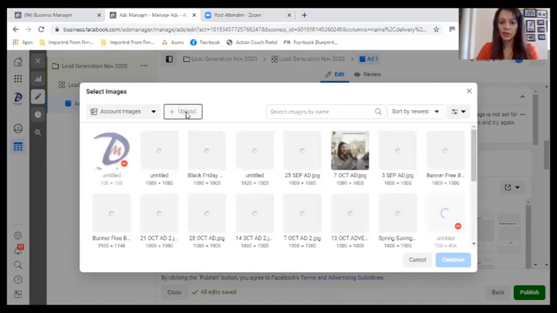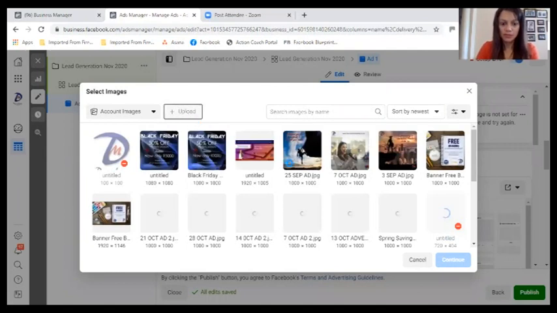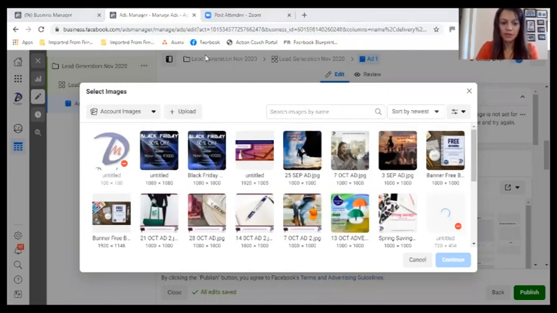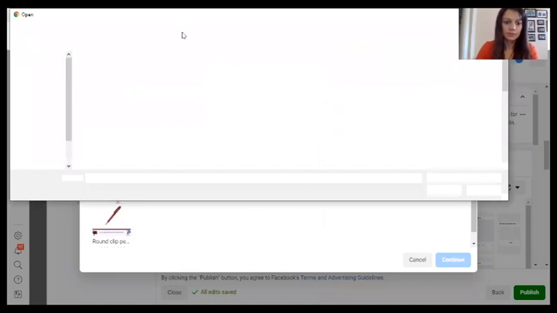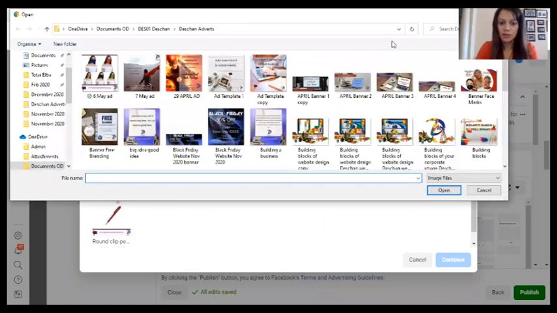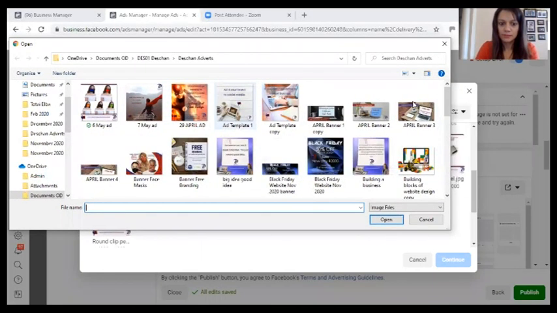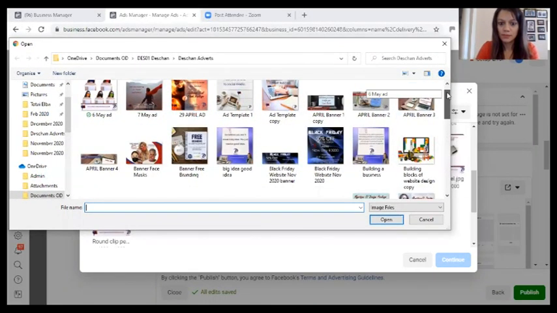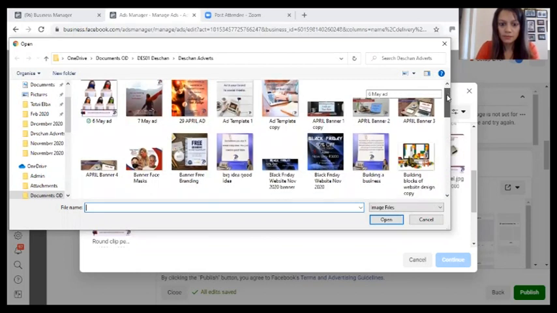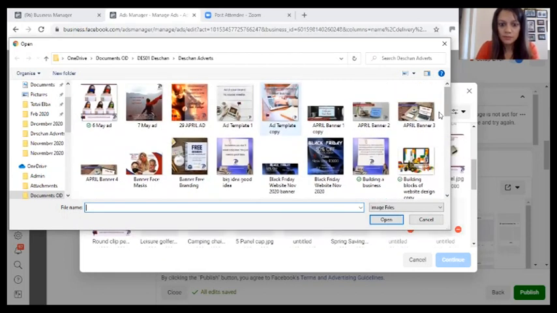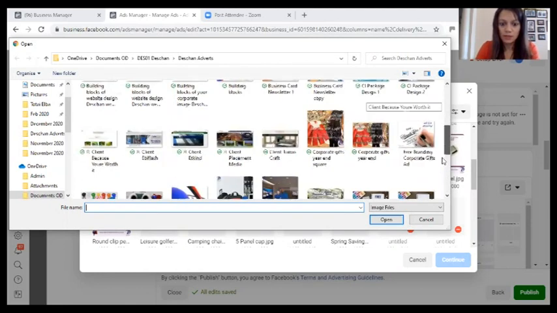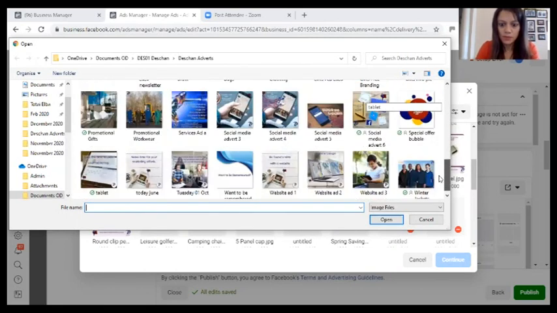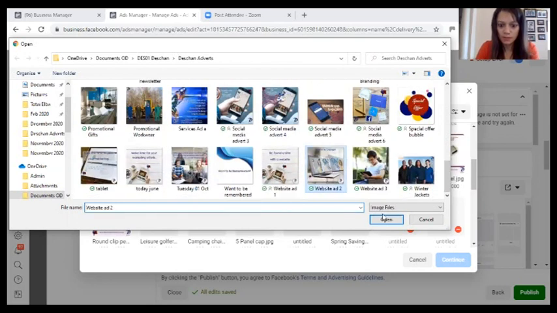website here. So I want to select different website ads. I'm going to upload a picture. All right, so I want website one, here it is.